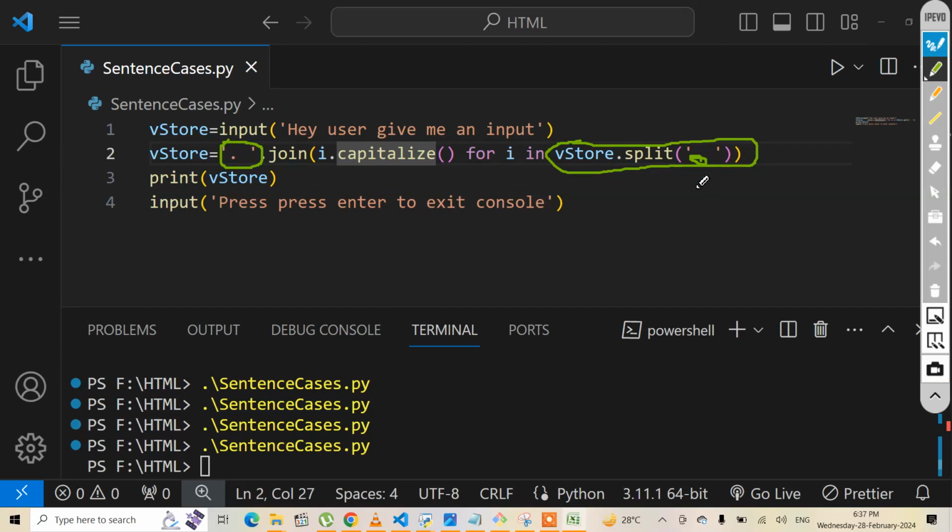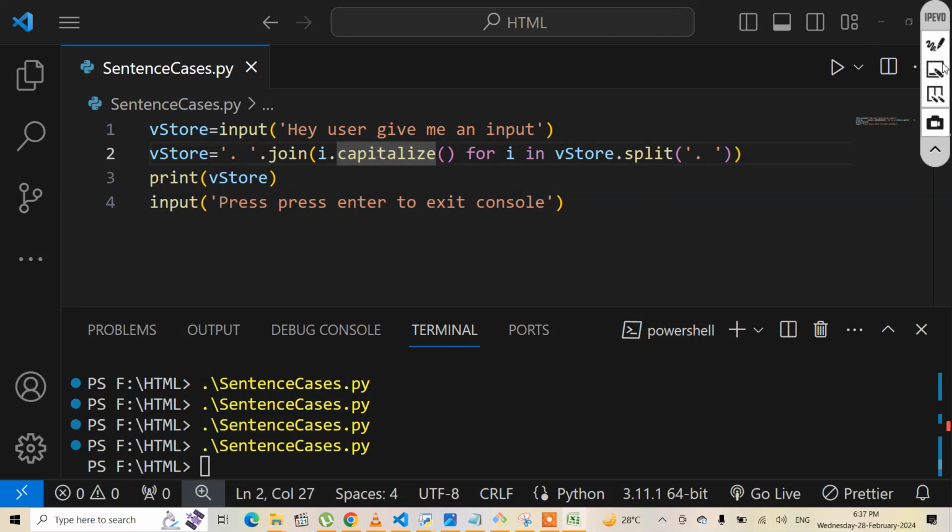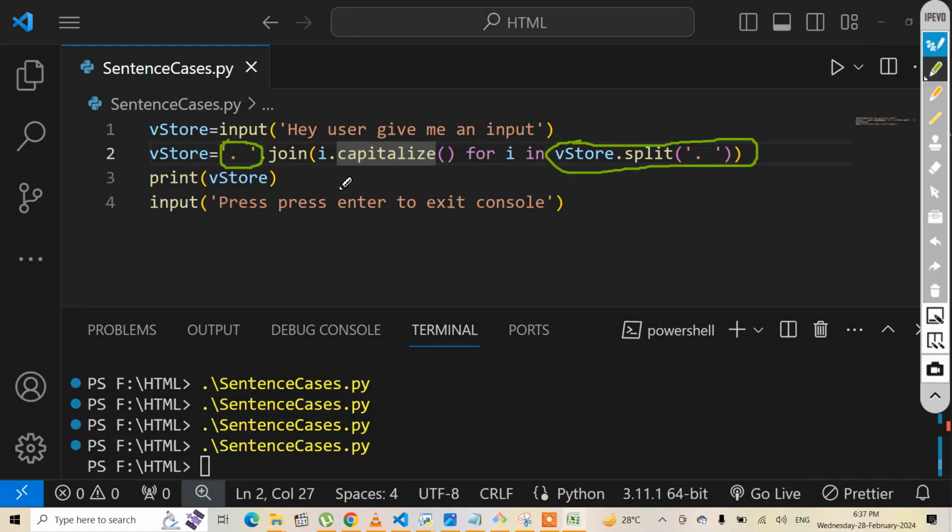So I had this one, v dot store will be joining in I dot capitalize. So for I in v dot split, it is splitting based on this, that is dot. Then it is taking each of this I and capitalizing it. After capitalizing it, it is joining with a period, that is full stop. So that's how it is working.